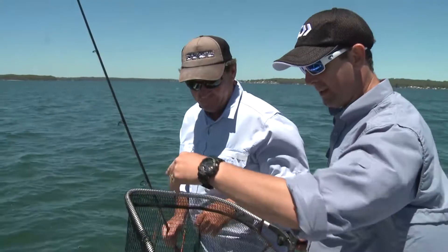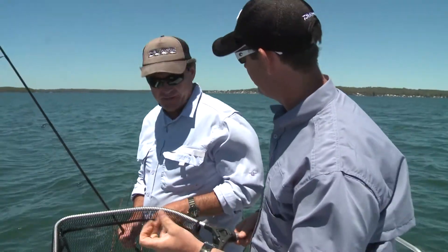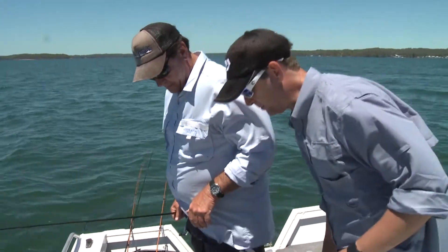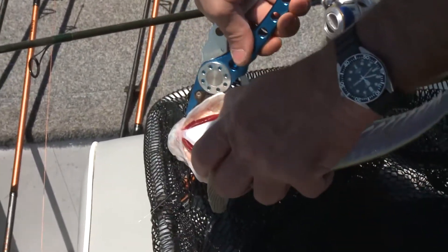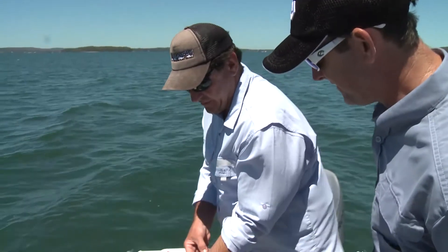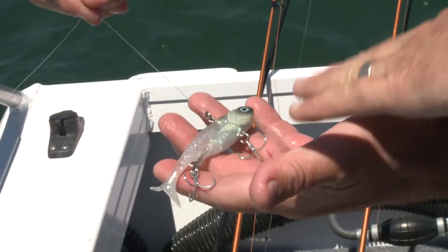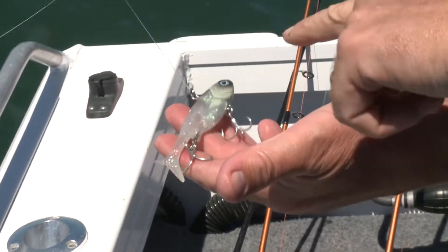Different lure now, Jase — I'm using the gulp longer minnow or jerk shad, a fish candy pattern, and it seems to be quite effective. Jason's using trebles because it's a little easier to hook them. A nice little dusky flathead — off he goes like a rocket. It looks like a small bait fish, and we've got a lot of whitebait around at the moment. They're kind of that clear, speckly colour, so it's probably a good colour to use today.